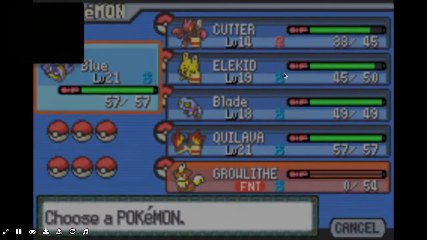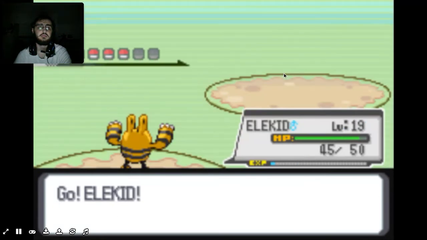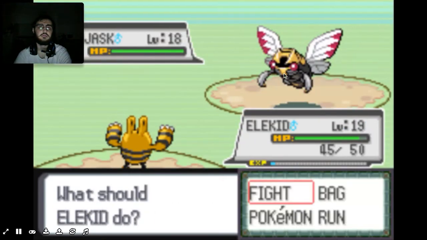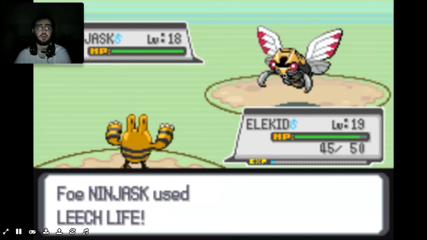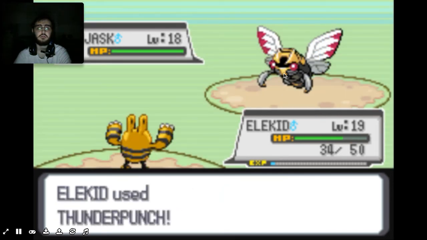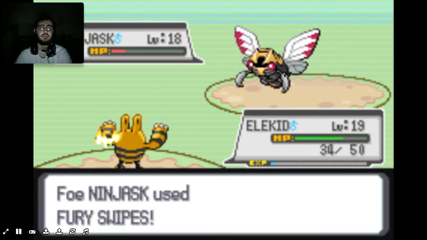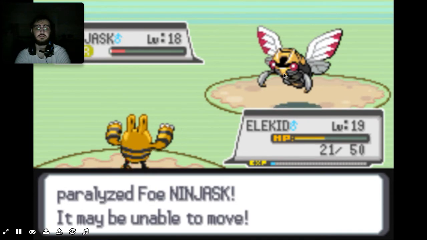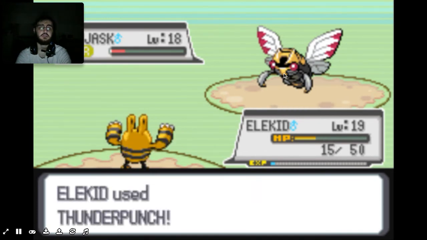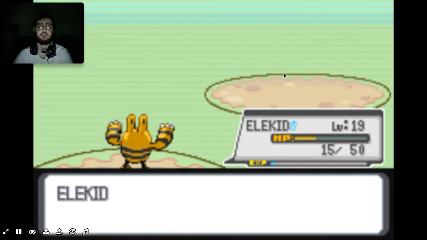Ooh, Ninjask. There's something different. Ooh, very fast. I should be able to one-shot it, though. No, very close, though. Ah, it's got Speed Boost. Ah, that's an issue. Fury Swipes. Ah. Okay, well, I paralyzed it. That's good. Nice. Okay, that thing could have been an issue, but I'm glad I have an electric type.